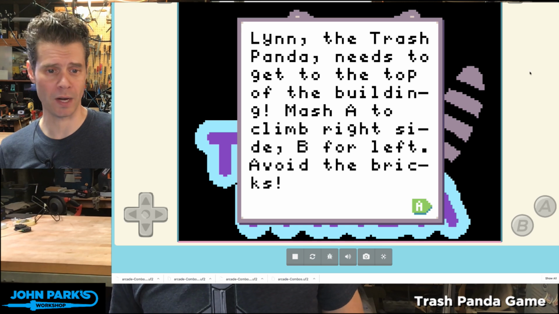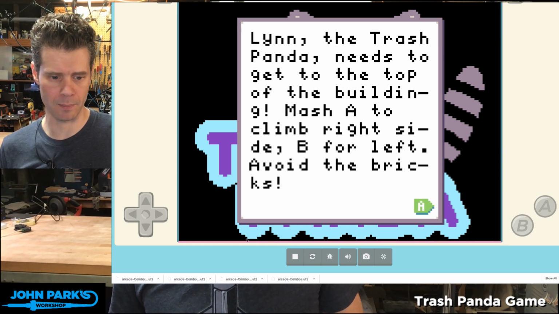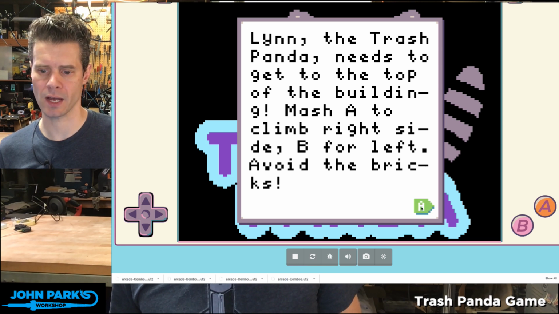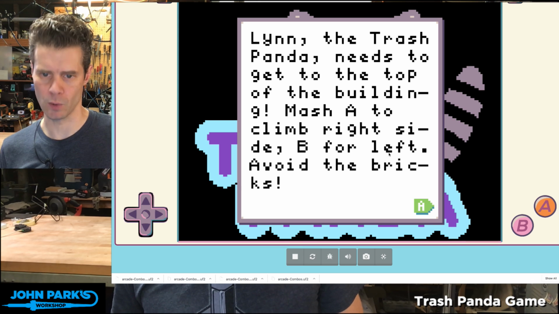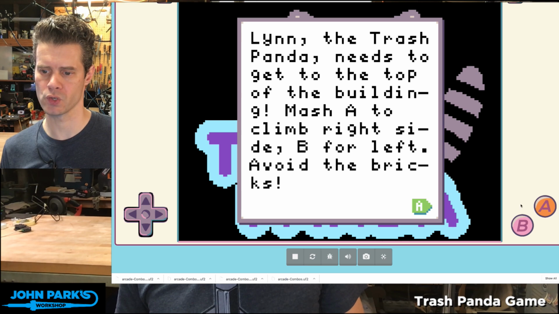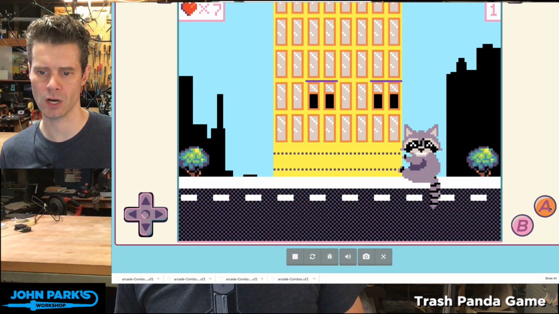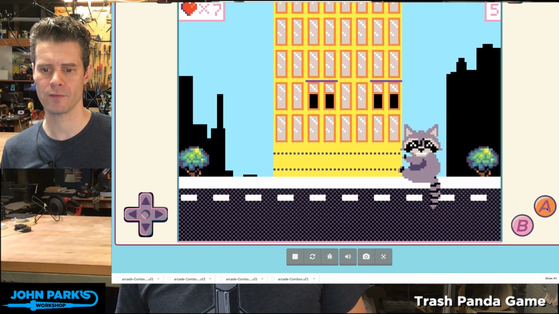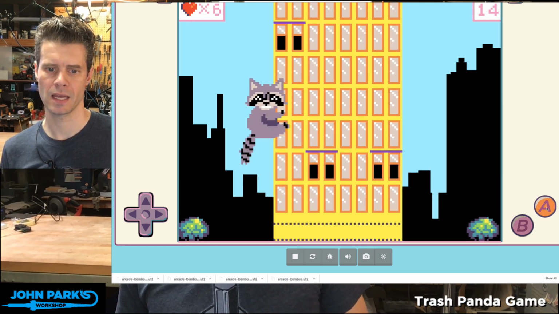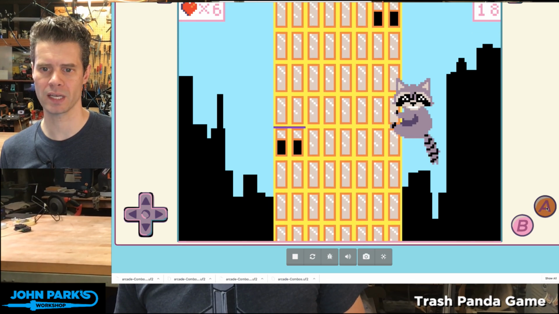So here's what happens. I'm going to press A. This is a splash or prompt type of block, which you can type text into, decide where it positions on the screen, and then it waits for the user to press A. So when I hit this, the game is going to start. And basically now I have 2 controls. I can hit A or B, and that's going to switch the side of the building that I'm climbing up.